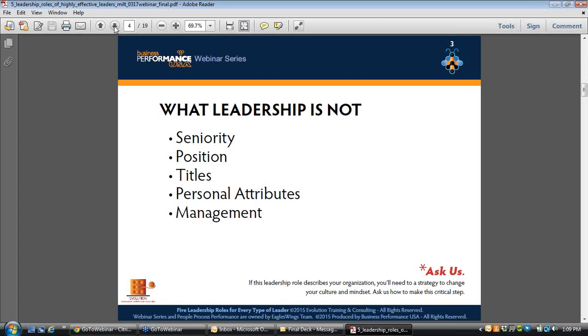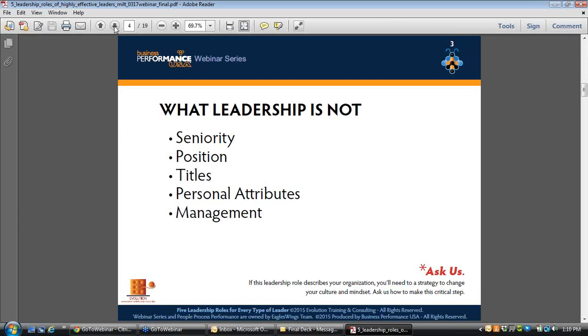Leadership, this vital element that is really kind of the engine that makes every organization go, has to be present at every level. So from the C-suite down to the front line, leadership is important. So I don't like to talk about it in terms of position or title. It's not really about any personal attribute that you may or may not have. It's not about you having this really warm and engaging personality or being a person who kind of lights up a room. That's fantastic, but it isn't really necessary.